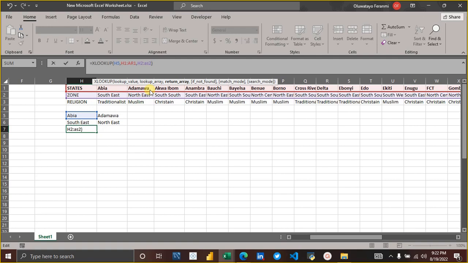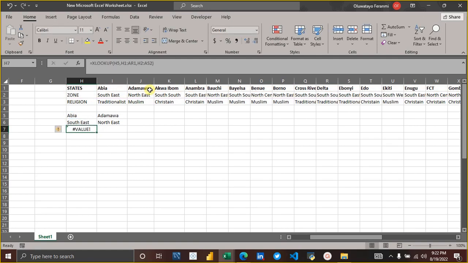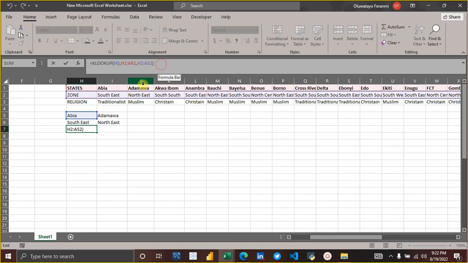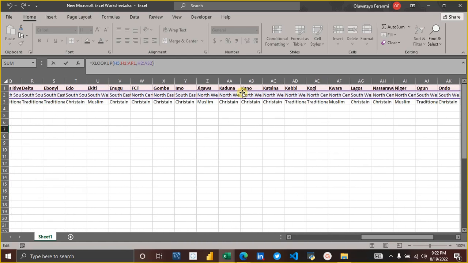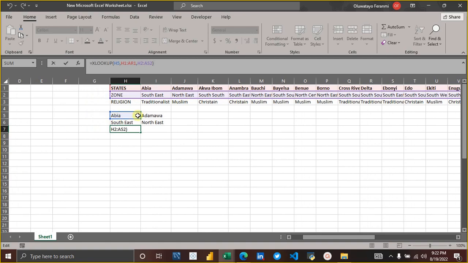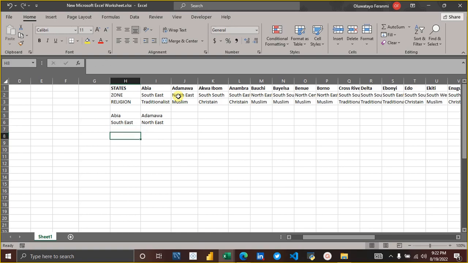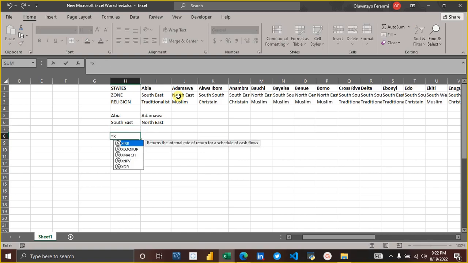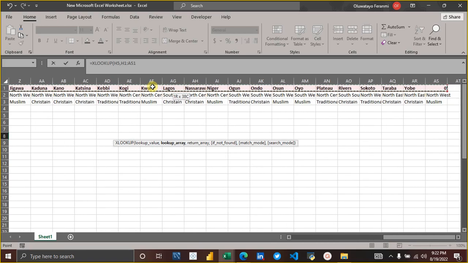This is why it's always good to use table. I don't know why it's showing that. Let me delete it altogether and start over. Sometimes it happens. So equal to Xlookup. Lookup value is this, comma, lookup array is this, without the zero.